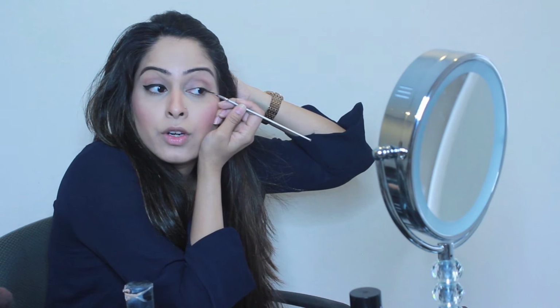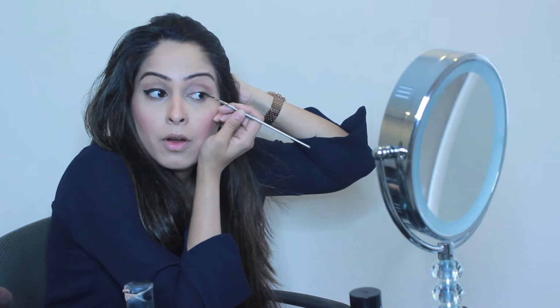Again, dip your brush in the water and then just dip it in the pot. Again, make a line towards the edge of the eyebrow like this, and then just pull that line inwards towards the lid.